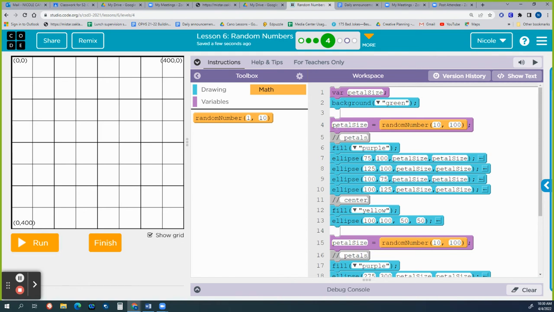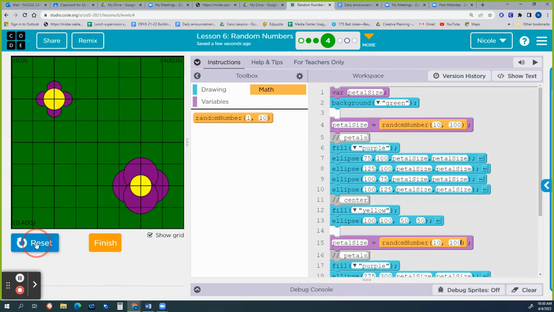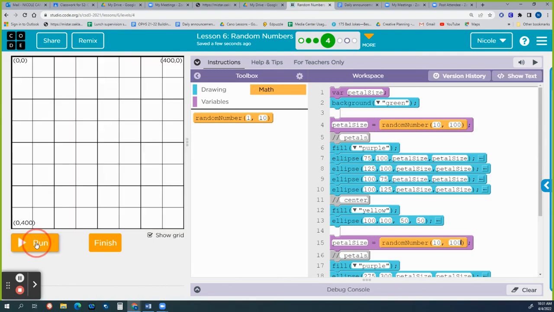So on line 4 and line 15, I pulled in the random number box and set it. Default is 1 to 10. I set it to 10 to 100. That's just what I chose to do. So now when I run the program, you can see that every time I run it, the petals of each separate flower are a slightly different size.